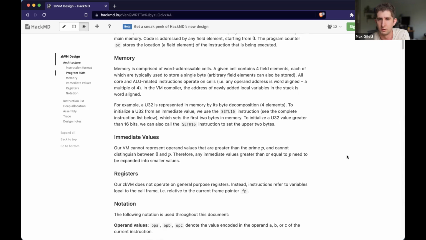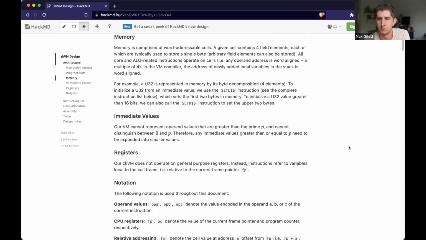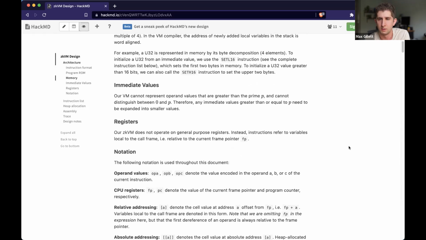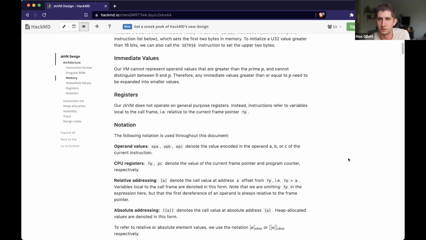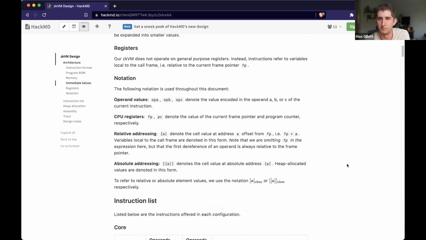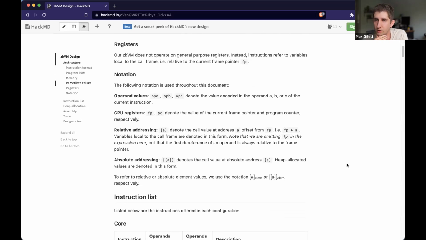Yeah, immediate values, we don't need to touch on that. As Daniel mentioned, we don't have any general purpose registers. We're closer to something like Cairo. Cairo supports 4 memory accesses per CPU cycle.